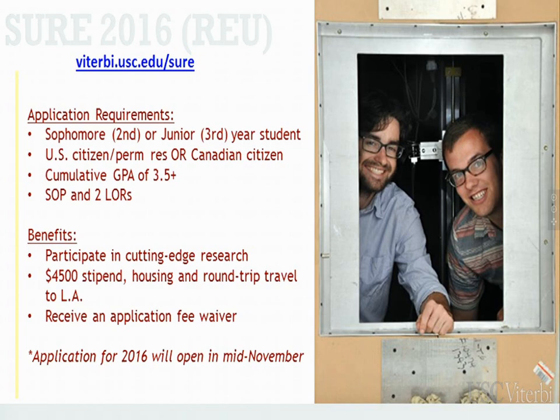We do have an opportunity for those of you who are sophomores or juniors. You would need to be a citizen of the United States or Canada, and we are looking for strong students for this. This is our summer undergraduate research experience. This is a great opportunity for you to get paid research experience. You would work alongside USC faculty for next summer, 2016. We would also cover your housing and round-trip travel as well. And we do have a number of computer science-related projects who are already submitting to SURE. So we will actually open this application in a few weeks, so check back with us in the middle of November.